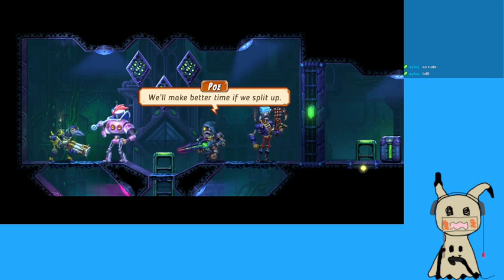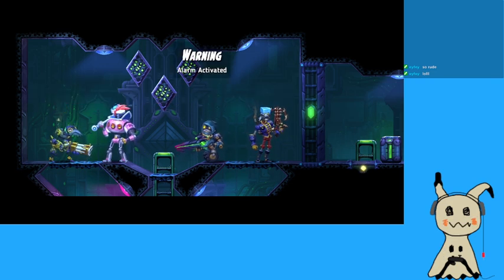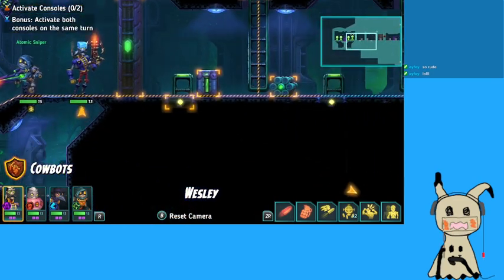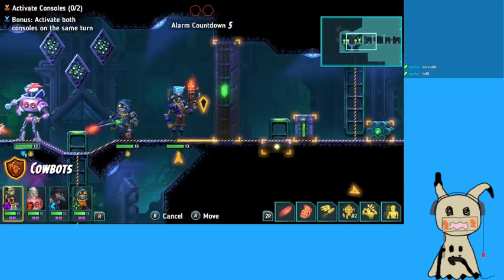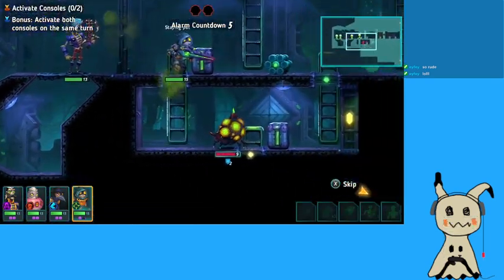We'll make better time to split up. Don't get in my way now, Squawk! Yeah, we'll split up. It's dangerous, but we'll split up. Alright, Poe, open this door.